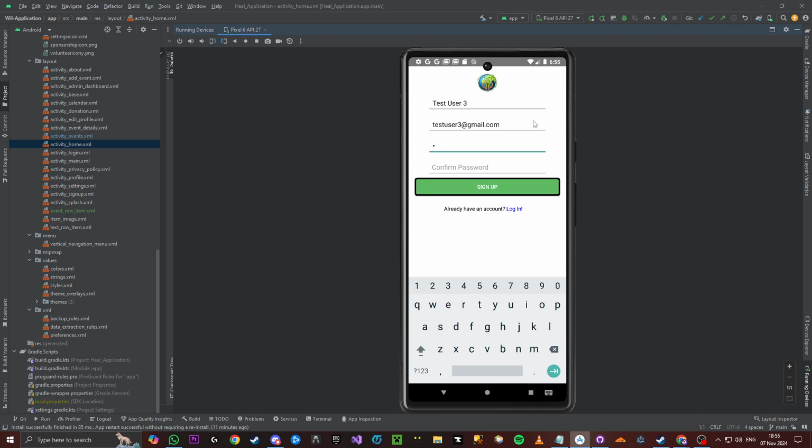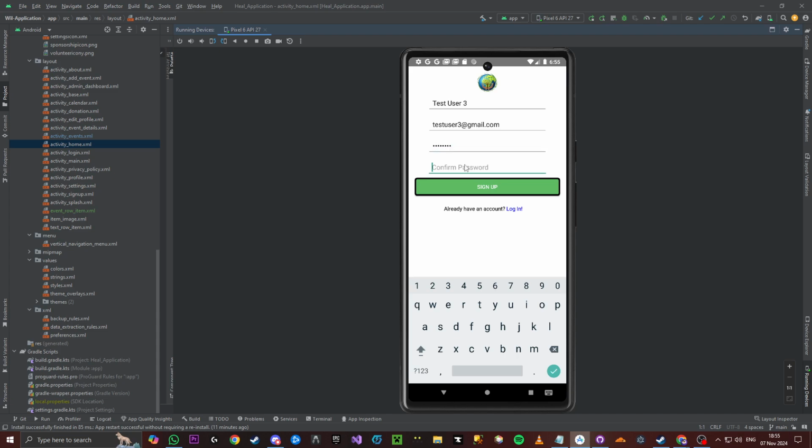So let's go with the password of T35TU53R. Something like that. No, passwords do not match. Okay, let's go with the simpler password.